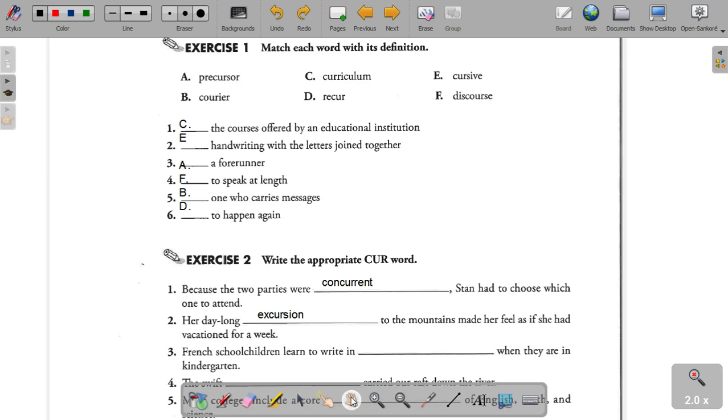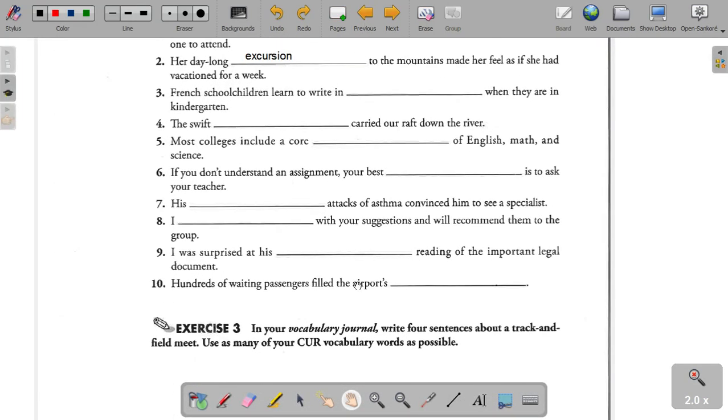All right, excellent job. Really quickly, number 3, French school children learn to write in blank when they are in kindergarten, unlike American children who sometimes actually don't learn this at all. So if you do not know how to write in cursive, you definitely should learn to. It's actually been a proven fact that students who write in cursive tend to be smarter kids. Not necessarily because of any magic of the cursive, but it helps ideas to be put in a manner in which you remember them, because cursive takes a tiny bit more thought than printing, and therefore when you write in cursive you tend to remember what you wrote down better.